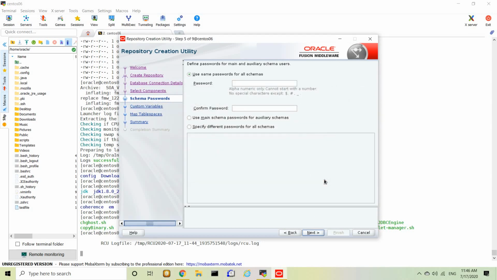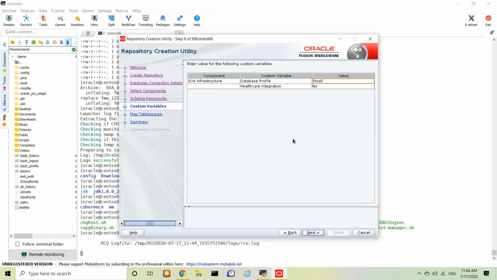Okay, here you give a password for those users, schemas. You can select different passwords for different schemas, but for simplicity, here we just use the same password.